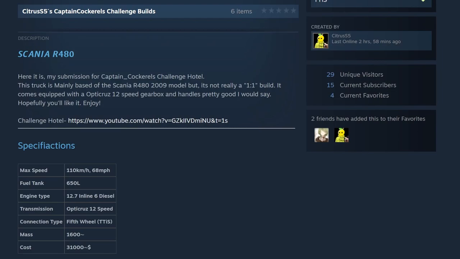All right, the Scania R480. Here's my submission for my challenge. This is, again, by Citrus. This truck is mainly based off the R480 2009 model, but it's not really a 1-1 build. Comes equipped with an OptiCruise 12-speed gearbox and handles pretty good.